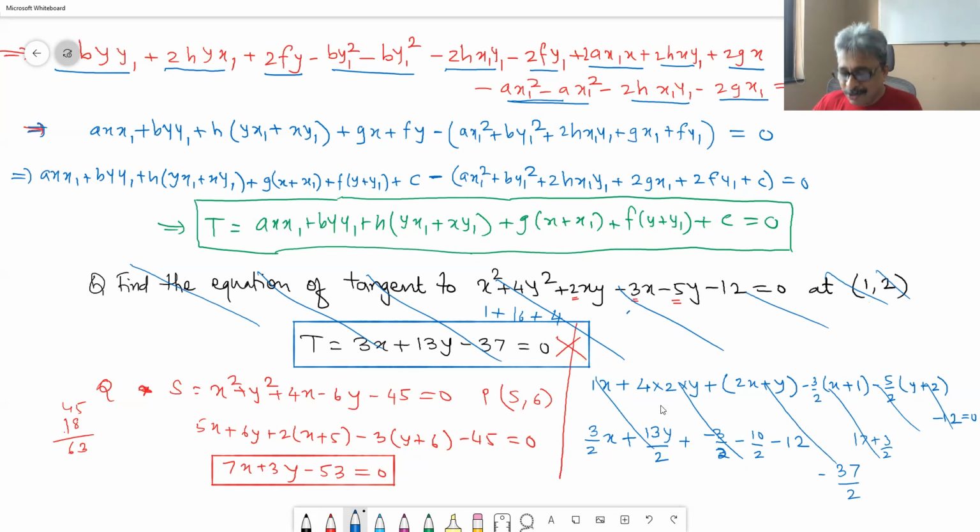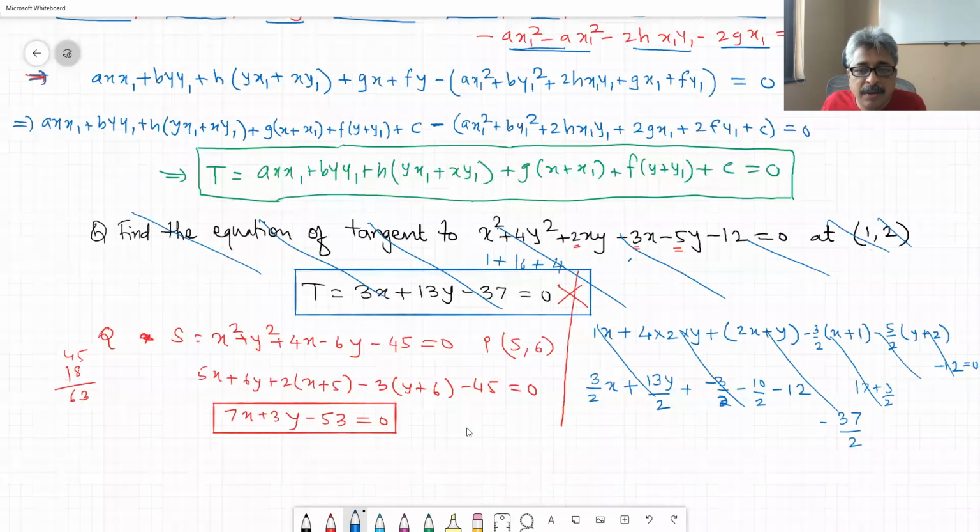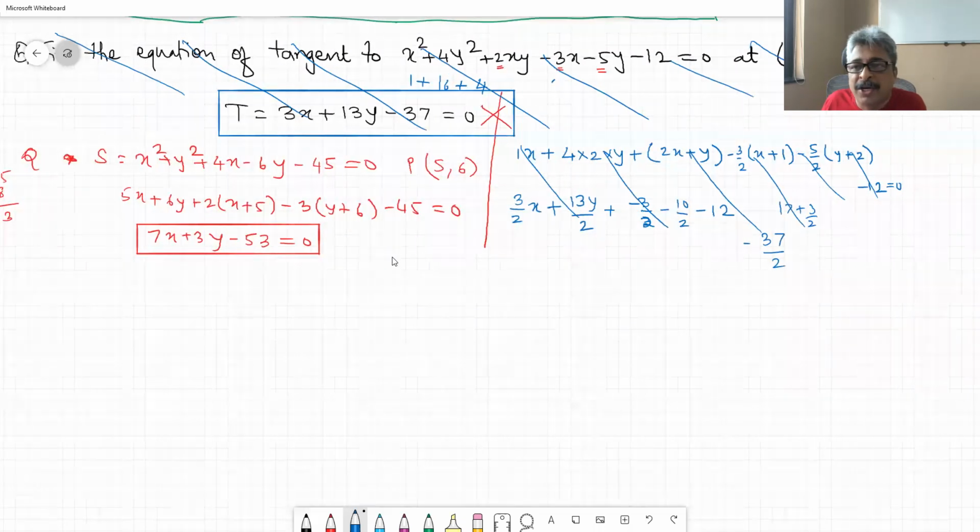We will make use of it. Okay. Sorry about that. But then, is this correct? 7x plus 3y minus 53. Therefore, it is important that the moment I give you a problem, you should cross-check whether that point belongs to the curve or not. Then only you should find tangent. Otherwise, you got the equation. This equation is correct, but the point is not getting satisfied. Let us learn to know what do we mean by this equation. That is precisely what we wanted to learn now.